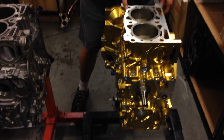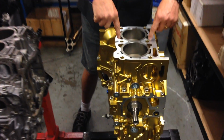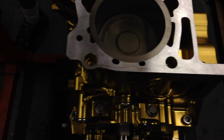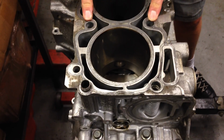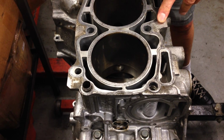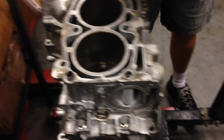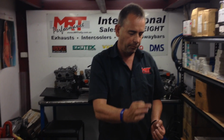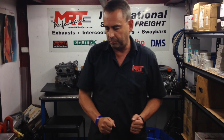Now the other thing is also, you can see these bolt holes here with the threads down inside, and compare that to the same size holes, or smaller size holes on a Subaru assembly, which is what holds the head down. Again, a hell of a lot bigger in diameter. You can run a lot thicker bolt assembly to hold the head down. Of course, you can crank that down a lot harder to run higher combustion pressures, and these are all some of the other little things you can think of.